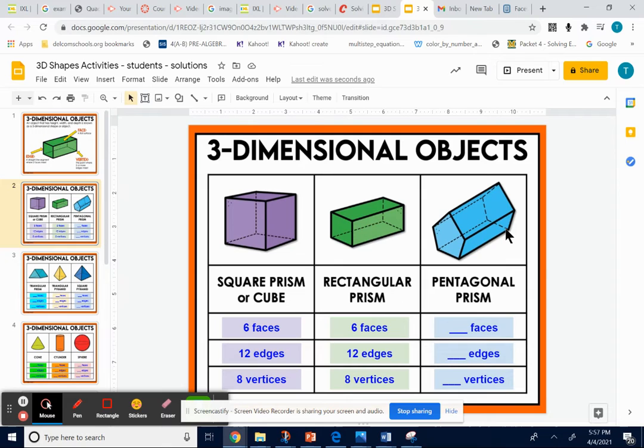So we want to find the number of faces. Let's see, there's the 2 pentagons, the pentagon here and the pentagon here, that's 2. And then it looks like there's 3, 4, like the bottom and the front, 3, 4. This one right here, 5. And there's 2 more, there's 6 and there's 7. So there's 7 faces.